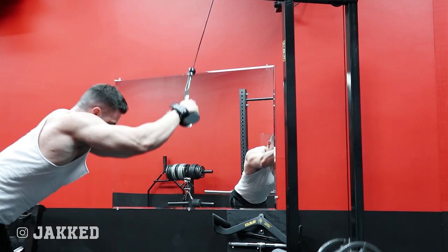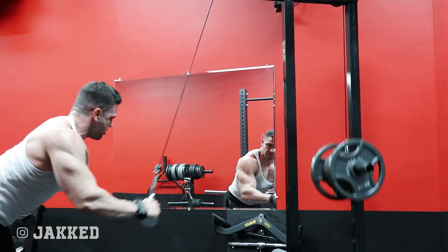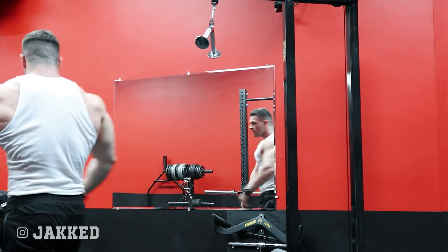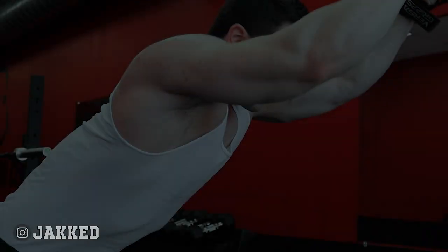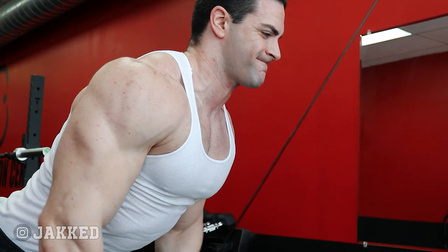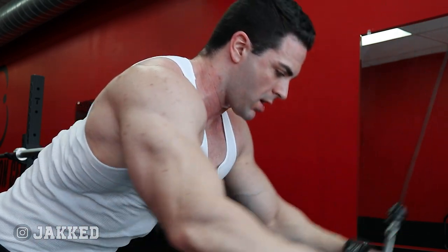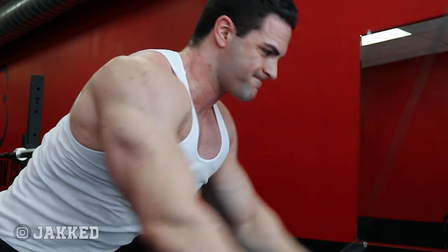Over time, your goal is to get that same exact contraction even on pulling and rowing variations. Any compound movement for the upper back involves the back, the rear delts, and the biceps. But as bro science as it might sound, the more efficient you can get at training these lifts with bodybuilding-specific lifting techniques, the more you can pull with only the back and no biceps at all — or realistically, a very small degree of biceps.